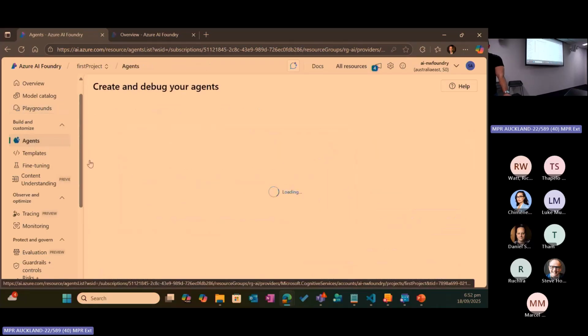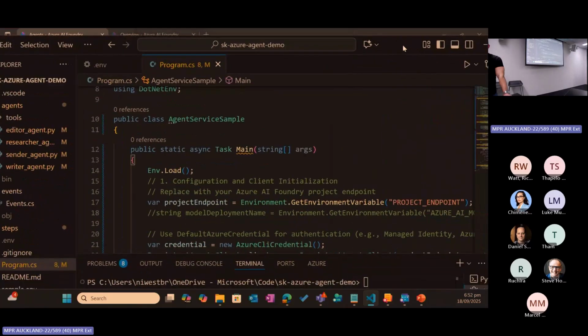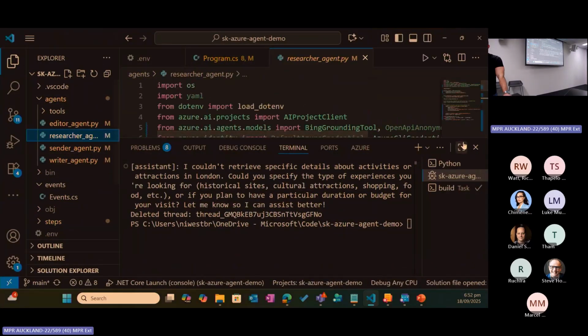So now you can see there's some agents through the portal over here. As I said before though, this isn't the only way you can do it. Those are the 3 agents I have at the moment. I've got some code over here. So here's a bit of Python for a sort of researcher agent.